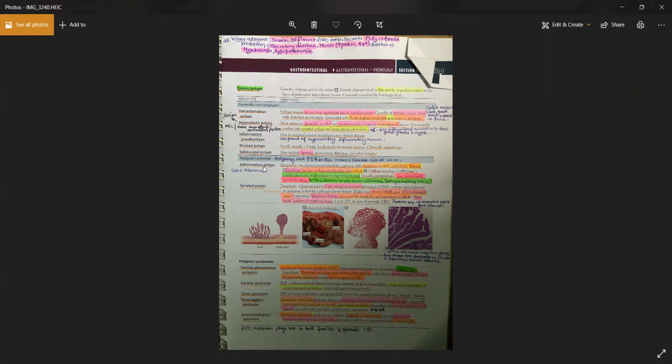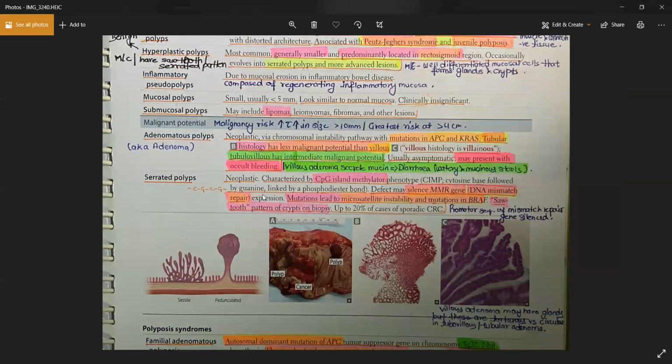Can you repeat the process of CpG methylation? See, you have a promoter for every gene, right? A promoter sequence for every gene, and the promoter sequence is rich in CpG islands, right? If you remember from the biochemistry, the methylation will always occur on the cytosine, the C. And whenever the methylation occurs, it will suppress the gene, right? So if a tumor suppressor gene is there, it has CpG islands, and the methylation occurs in the CpG island, then it will suppress the tumor suppressor gene. And if the tumor suppressor gene is gone, okay, then that can lead to cancer, right?